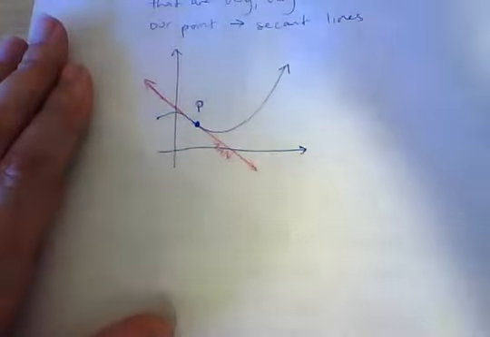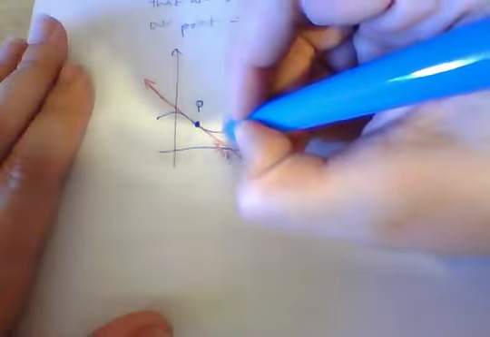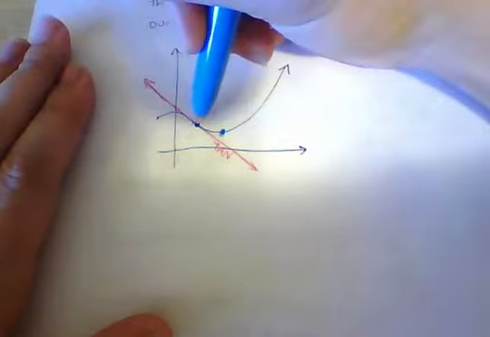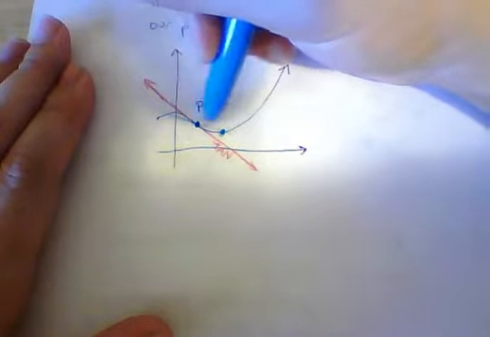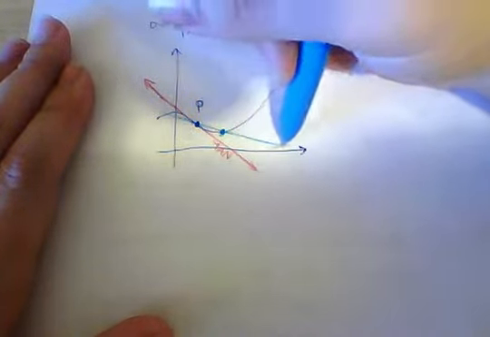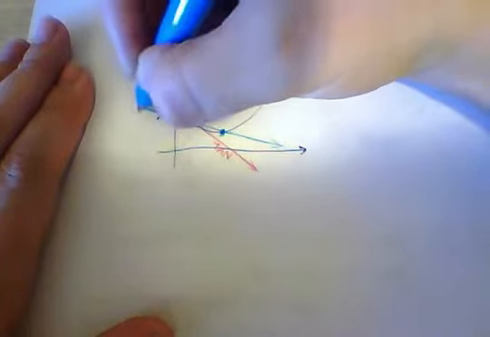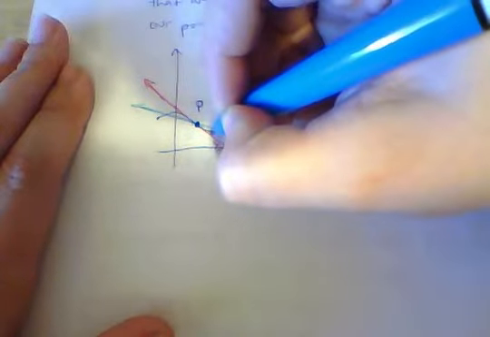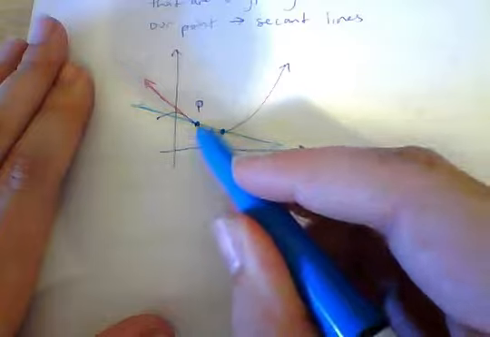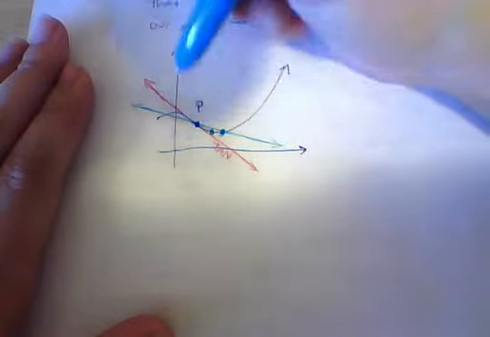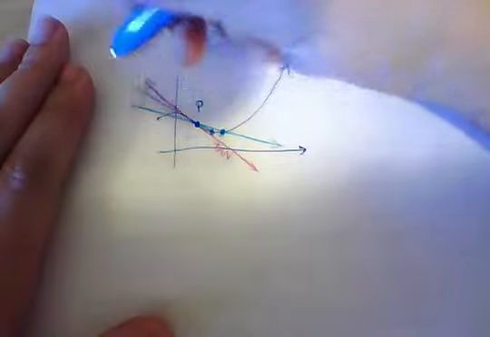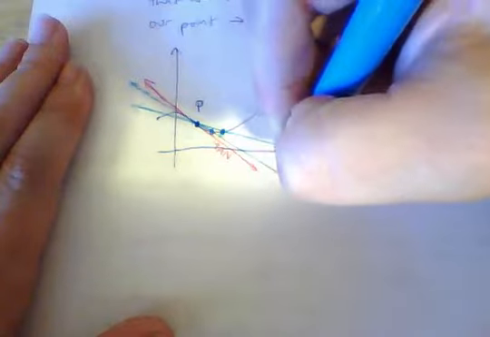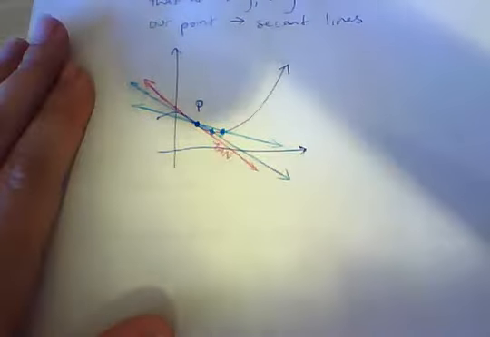Our secant lines are going to do this. They might start out here at a point that's pretty close and make it through our point P. And then, as you'll see, these points are just going to get closer to point P. Check it out. We're moving a little bit closer to point P. We're going to make another line. And these lines are going to get stacked on top of each other. They might look a little bit messy, but it's just important that we understand the process as we create them.